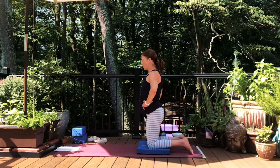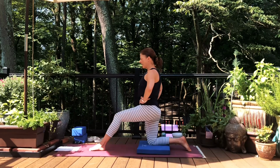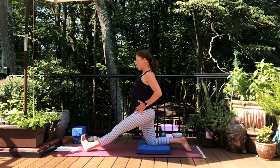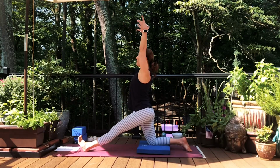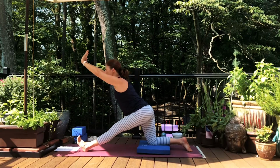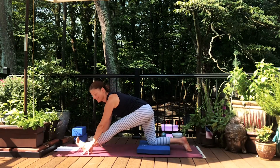Step that left foot forward, bringing the foot to the floor. Then extend that leg long, toes point to the sky. Square the hips to the front. Inhale, arms sweep up. Exhale, hinge forward over that left leg. Bring your hands down to the mat.